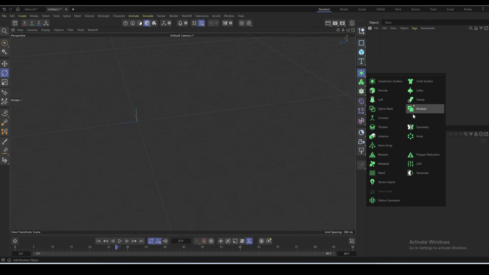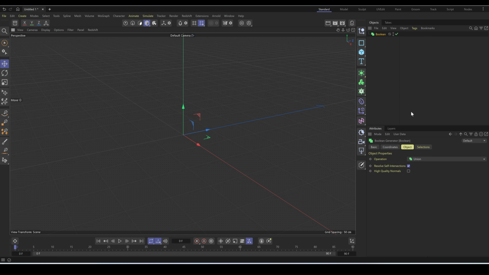Now, next we have the Spline Boolean tool, as the name implies. Alright, in our modifiers list, we have the Spline Boolean modifier and we have the Boolean modifier. These two modifiers essentially do the same thing, but one works only for geometry and one works for splines. And I'm going to show you how they work. So I'm going to start with the Boolean modifier.